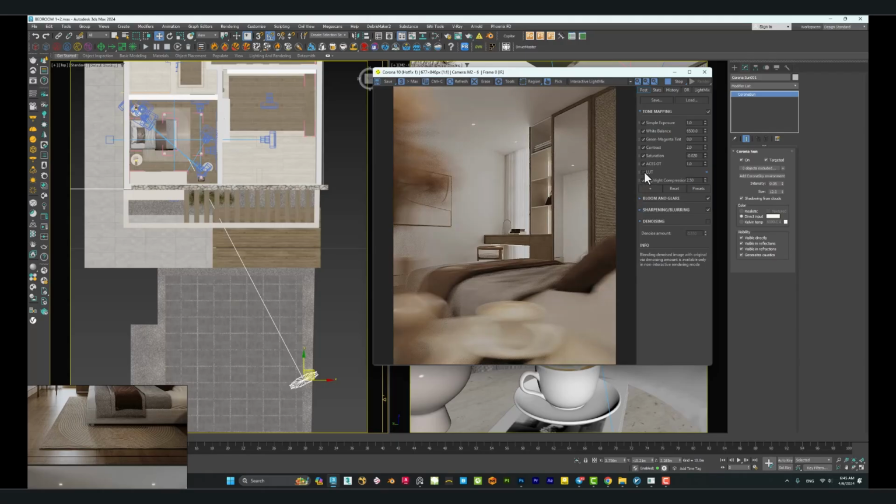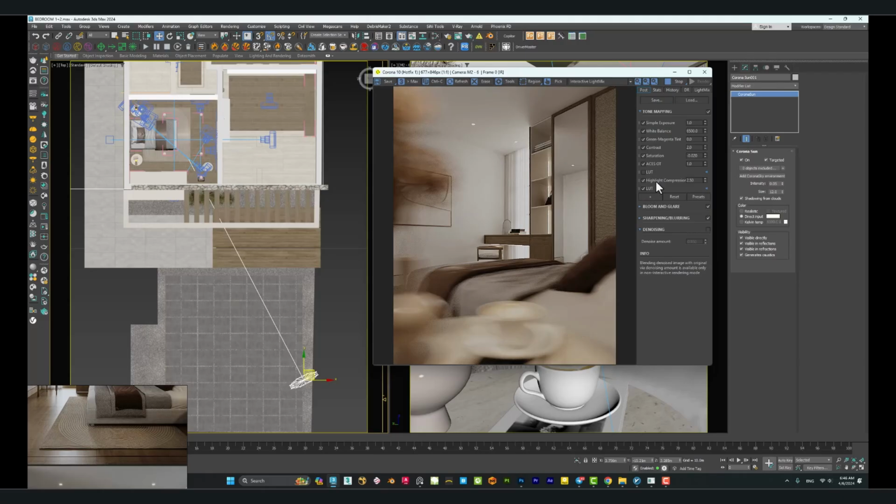And I use a LUT. It's from the default Corona LUT. If I turn it off and add another LUT, you can see I'm using the Ground Control Grunge with 0.7 opacity.